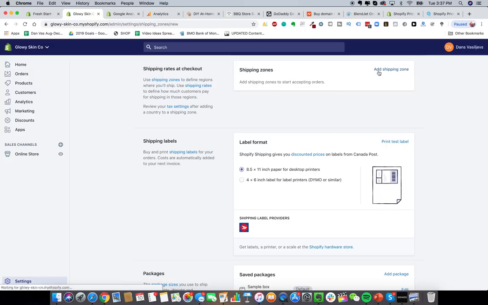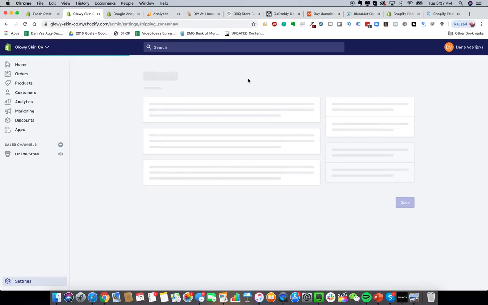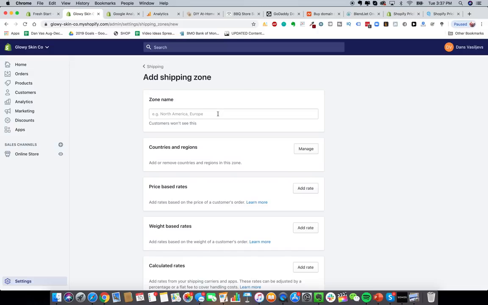So let's click on add shipping zone. And this is very important because if you want the shipping costs to accurately work on the page, then you want to make sure that people aren't getting overcharged for shipping, or you're not just getting people to do free shipping, right? Unless you want to do free shipping or it's a common thing in your niche, I don't recommend doing free shipping. If you have a lower price product, definitely charge shipping. If at our price level, we're doing like $230, then we can do free shipping.